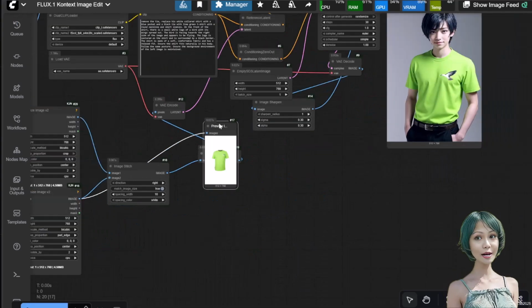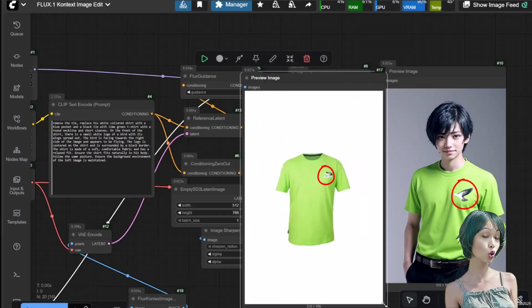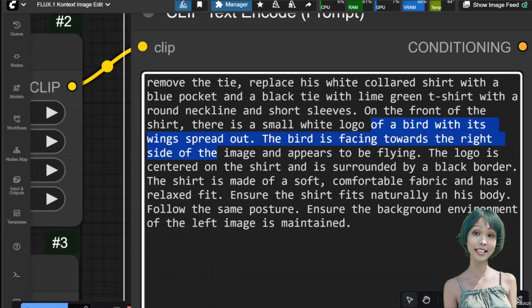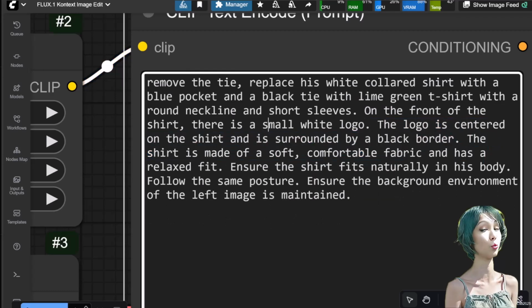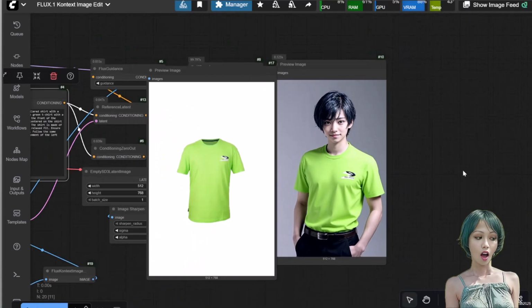As you can see from that example, getting too detailed with descriptions of things that might be slightly wrong, like a logo, can cause trouble. So if you don't know the logo's specifics, just tell it it's a logo and hope Flux will recognize and handle it. Getting the right prompt is tricky, but here is a massive tip.